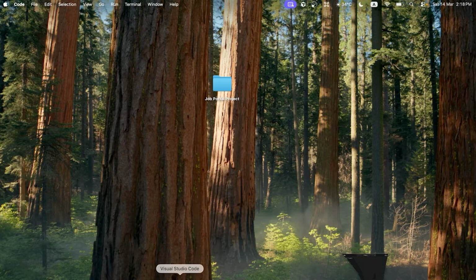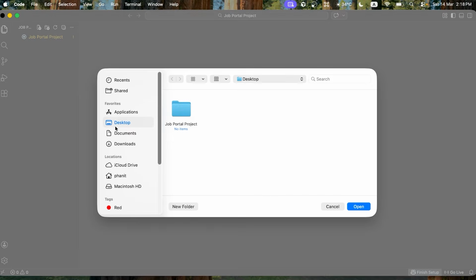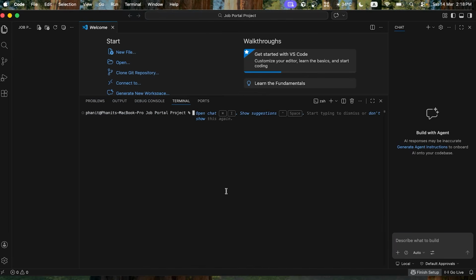Then I'm gonna open VS Code. Then I'm gonna select the project folder right here, job portal right here. Then I'm gonna open a new terminal, and here I'm gonna create a React project. So npm create vite@latest, and this is gonna be job portal frontend.